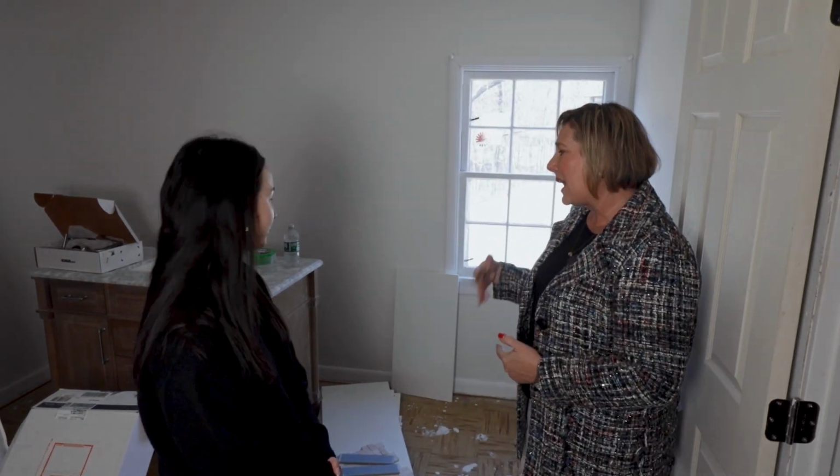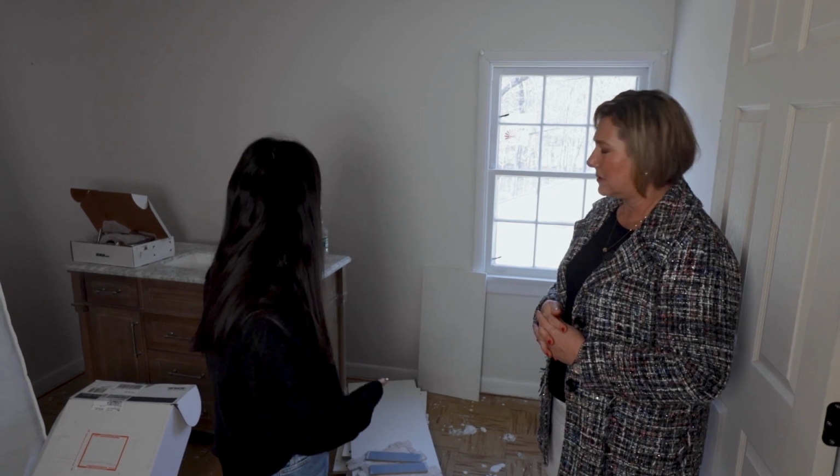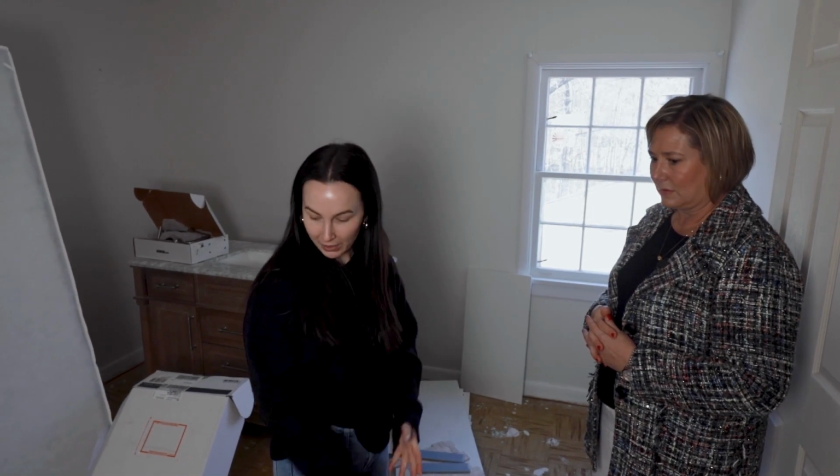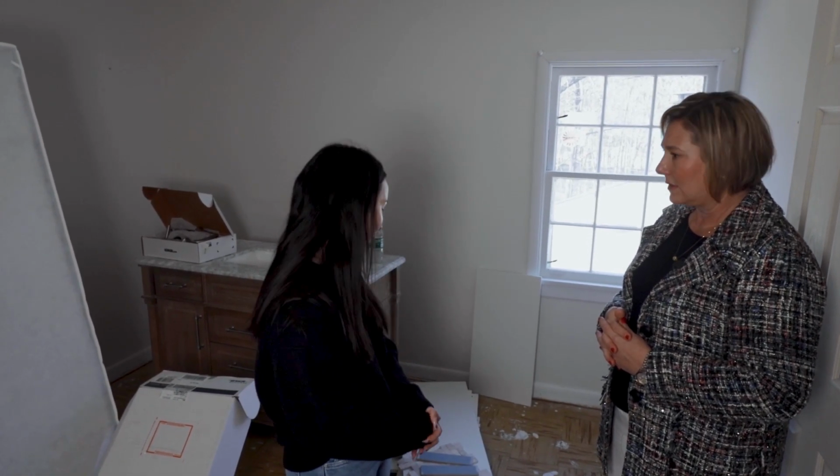Is it the same process when you're designing a bathroom versus a kitchen, as far as where you start? Consultation, we go through the same process: inspiration pictures, what your goals are, measure it, answer any questions, and then we go back into concept. So it'd be the same process as the kitchen. Same, so you narrow down the choices. And with this one, if you already have materials, it could be even easier. You don't have to go to a showroom and find a vanity, but maybe you do. Maybe they love something that they've already purchased and we work with that.